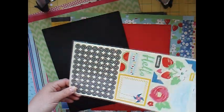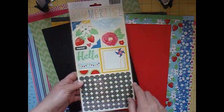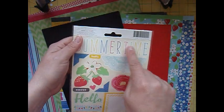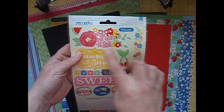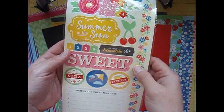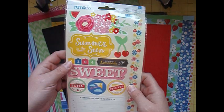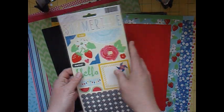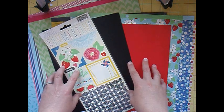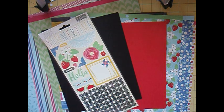So this is the stickers. It has these little typewriter keys down here, and it says sweet summertime up here, and then you also have the back side with the flowers, a pretty border. It says ice cold lemonade, and just a bunch of other fun little stickers that I thought would look great with this. So you get the two sticker sheets. These are all 12 by 12 papers, and then the 8.5 by 11 papers here.